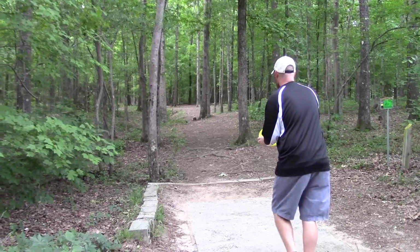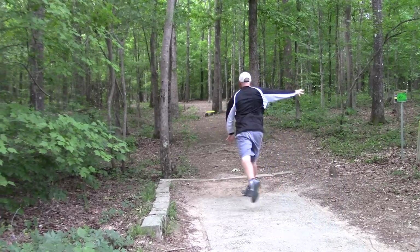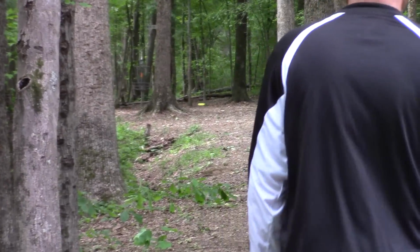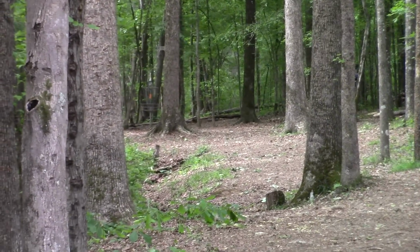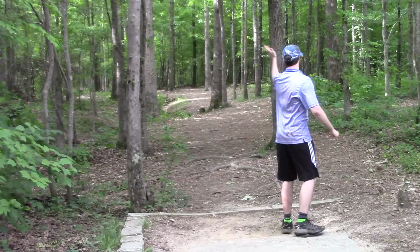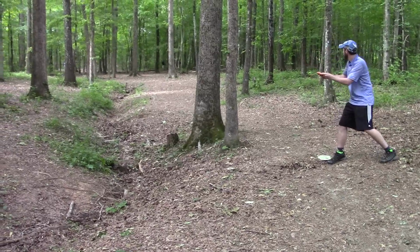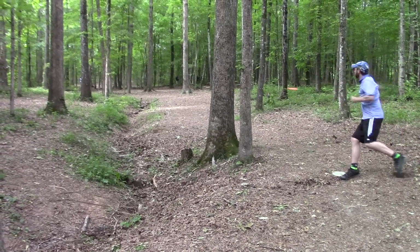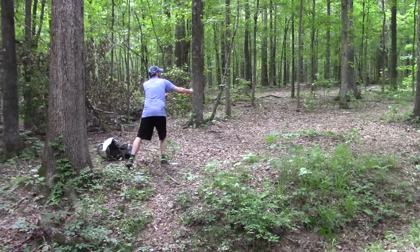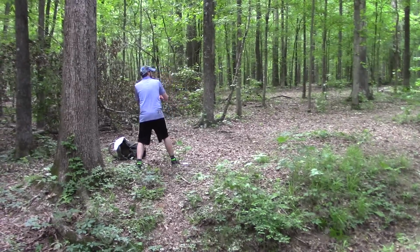I usually go backhand on this hole, but when I was practicing on Friday, I realized that it's a pretty easy thumber line to give me a putt. Gort goes with the lefty thumber. I think for basically the same reason, just to kind of play it safe, but hold it just a little. If you hit one of these early trees, it is just death trying to get up to the basket.